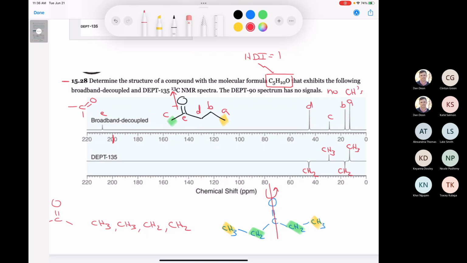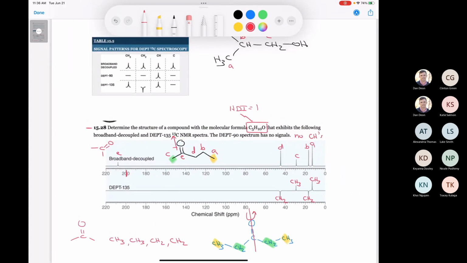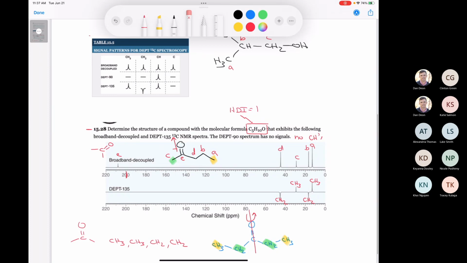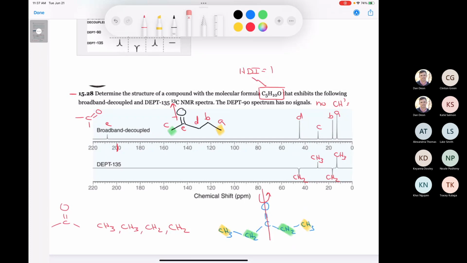And there you go. So that's a little bit of information about carbon-13. That's kind of an introduction to it. And I'll just tell you a couple of other short things: we don't always run every single experiment. We don't always run a decoupled, then a 90, then a DEPT 135. Sometimes we'll just run the broadband decoupled. The bottom line is that what I need to do as your instructor is to provide you with enough information to solve the problem. So if I ever give you a problem, you'll always be provided with enough information to solve it. I'll never leave you hanging so that you are guessing how to solve a problem or anything like that. So there you go.